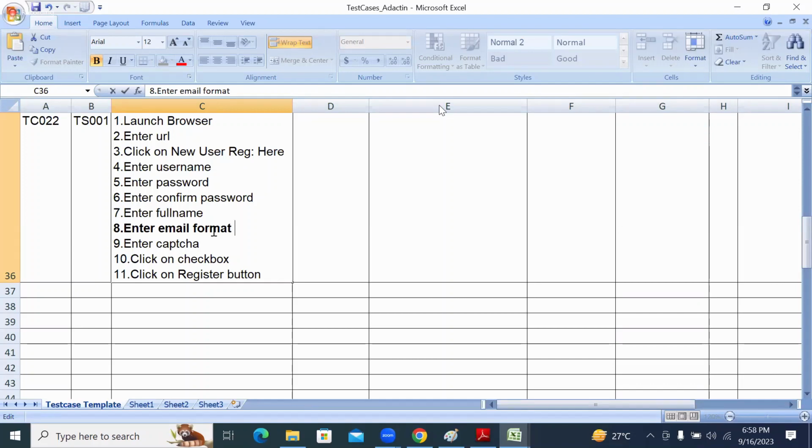Both are mandatory. No. @ is mandatory. Apart from @, what are the mandatory things? Dot, com, both.